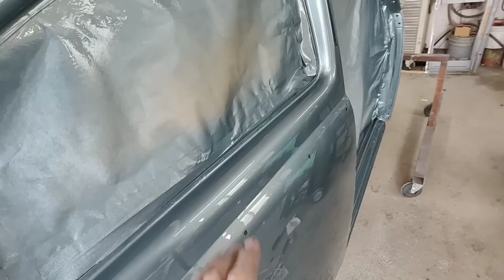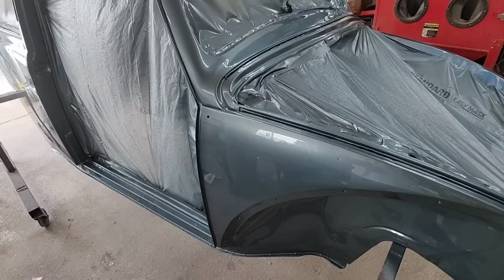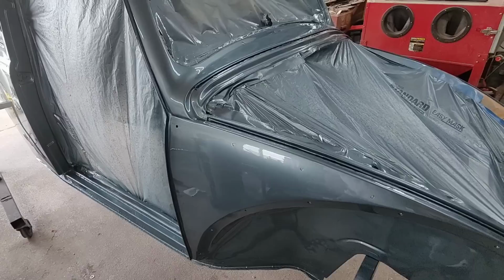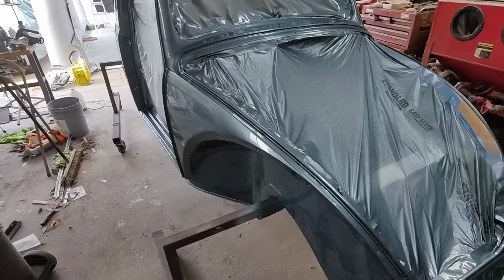Some guys, well, if you're in a spray booth and you're spraying every day, and that's all you do is paint all day long, you prep one, paint it, and do like six a day, you can do it without getting any orange peel and runs. Because you've got the spray booth, you can turn the pressure up all the way on the gun. You can get a better gun than what I'm using. I use the Harbor Freight Spectrum. I should have used my Technipro Light, but I didn't really want to use it. For this, it wouldn't really make much difference.